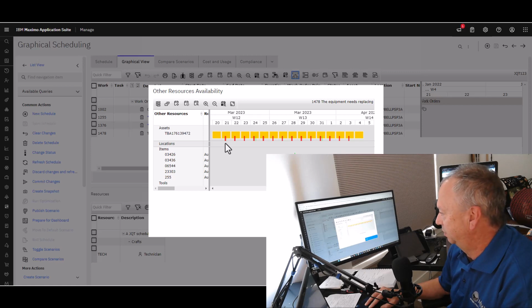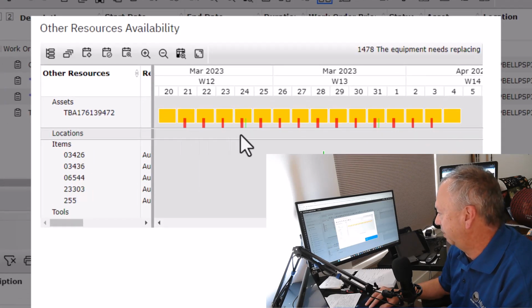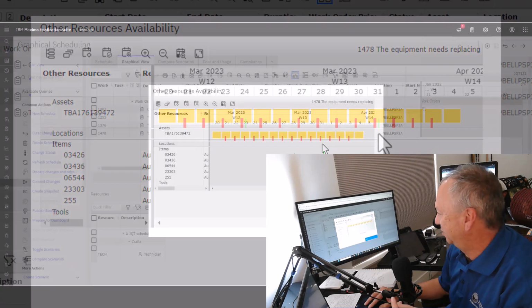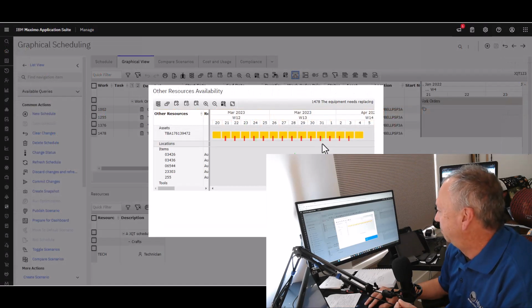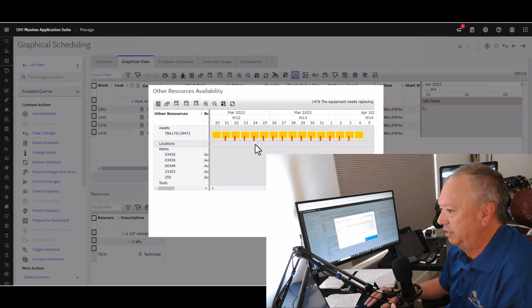Makes sense. It's red. It may be very hard to see on the screen, but on every Friday from 1 to 3 p.m., there's a little tiny green sliver right here. There's one here on the 24th, and there's one over here on the 31st. Remember, we're talking March of 2023, so this is not Halloween. But that little tiny green sliver right there is that sliver of maintenance, the preferred maintenance period of time as set in that maintenance schedule on the asset.